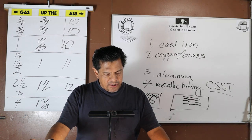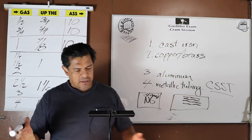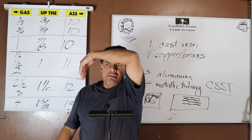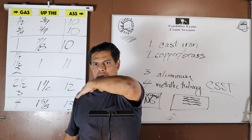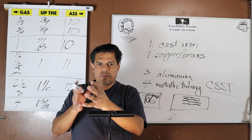Where a manufacturer's weld opens during cutting or threading, that portion of the pipe shall not be used. Yes, pipe starts off as plate, it gets rounded, and then submerged metal arc just runs down the length of it, welding that seam. Sometimes it can come apart, or sometimes it welds funny.